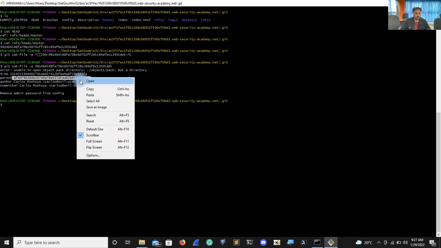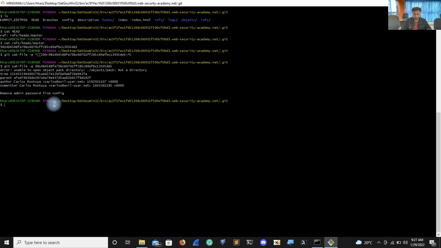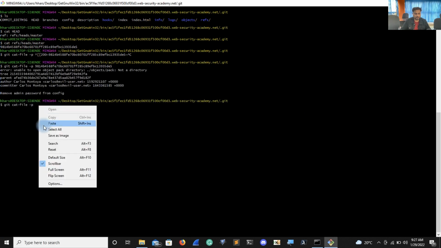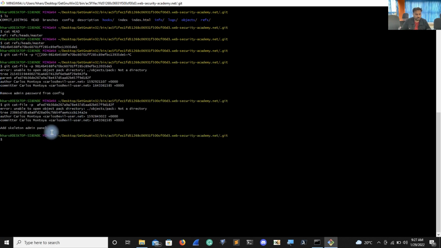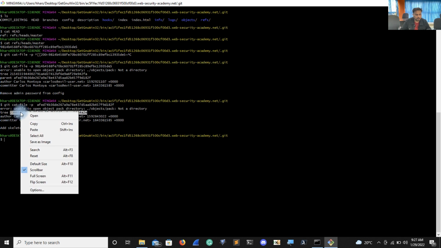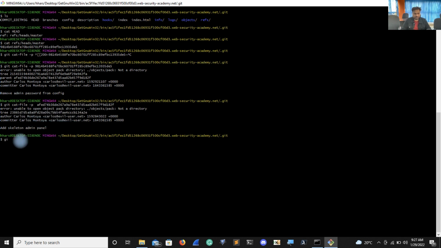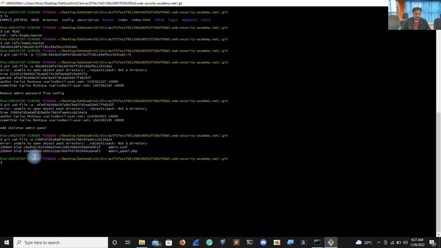You can copy, and type once again git cat-file -p, and paste that string once again, and you can see that we got one more tree. That part you can copy once again. As I mentioned, this is a little bit of a long method. Rather than doing a shortcut, I'll directly paste this one, and when you press enter you can see that we have another section. I can again copy this one. So it's a long method.